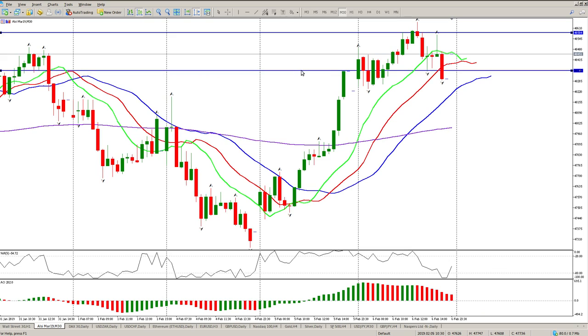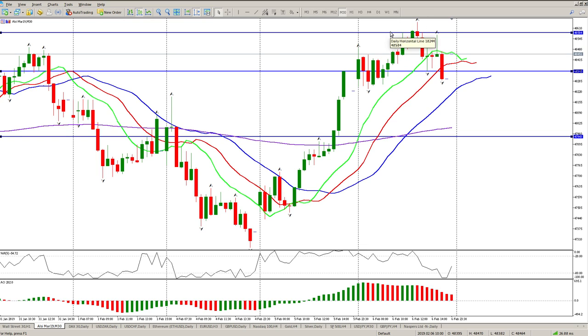First things first. As I said yesterday, the last hour trading range, closing range trading strategy didn't work out as expected. It was too big and we were too close to the top of the range. What we have got now is a rally up to the top of the range, a pin bar, or even not quite a wise man number one, because price is running parallel to the alligator, so it was more a trading off a level.